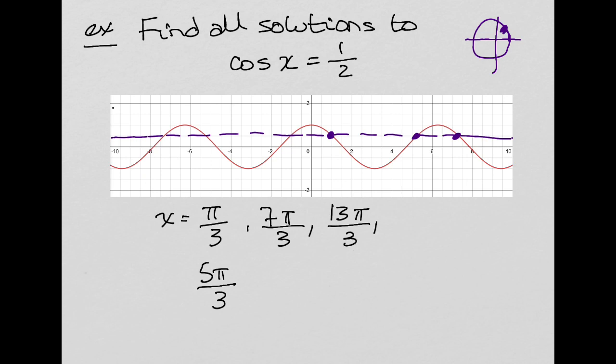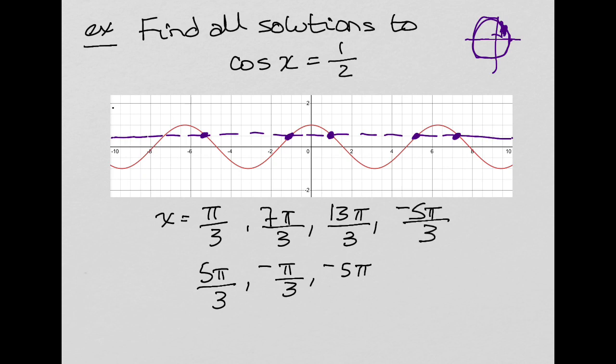If I go back below 0, I'm going to get to negative pi over 3. That's the one in the fourth quadrant. So that's coterminal with pi over 3. And if I keep going, the next one I come to is negative 5 pi over 3. So I've gone in the negative direction around to the first quadrant. And we could do this all day. Oh, that goes up here.